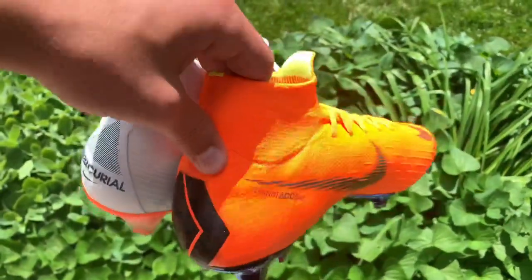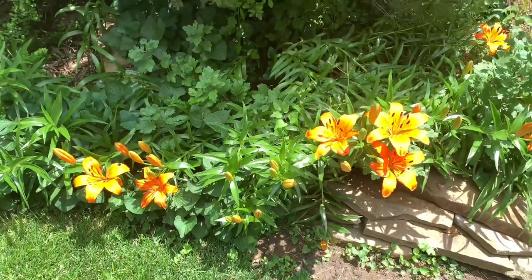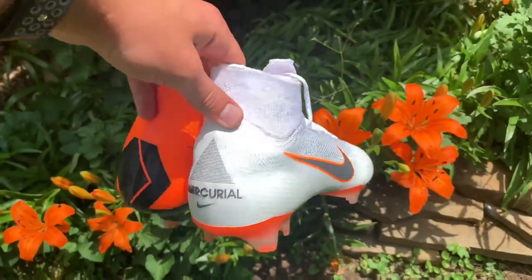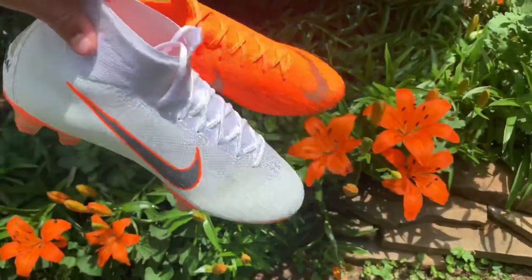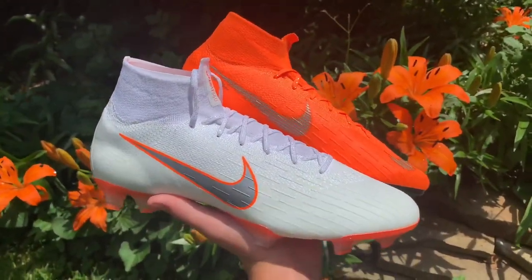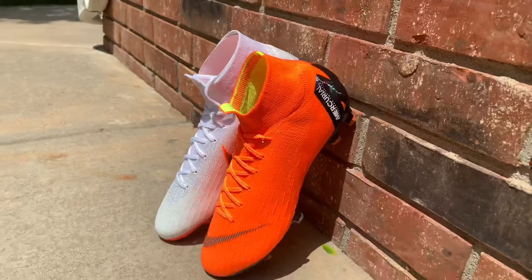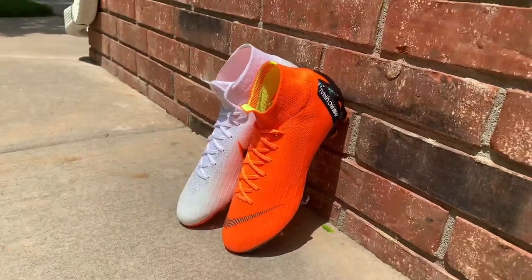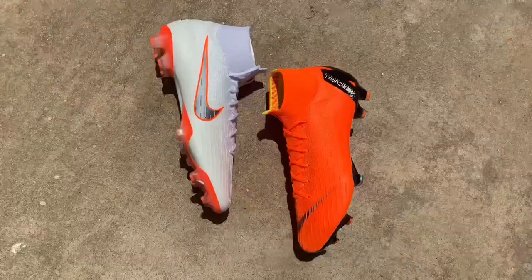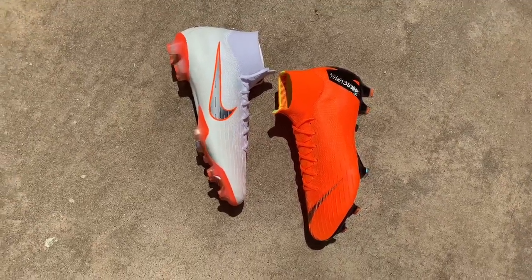Outside — sorry for the poor quality. What I usually like to do is get around nature because I think that's a really cool background for cleats. It just so happens I have some orange flowers here with some orange cleats. You can do one where you're holding them from the back by the flowers, or you can do the sole plate, or from the side. Another option is to sit here and hold them right here — it displays both of them pretty well and incorporates the background. You don't necessarily have to hold them at all — you can just prop them up against this brick wall, which really demonstrates them well.